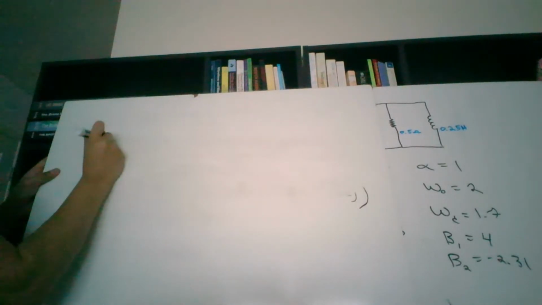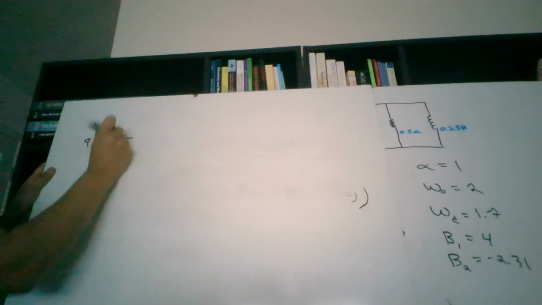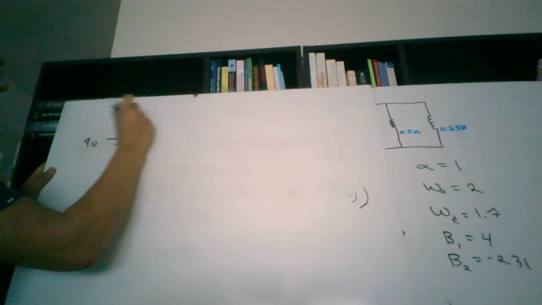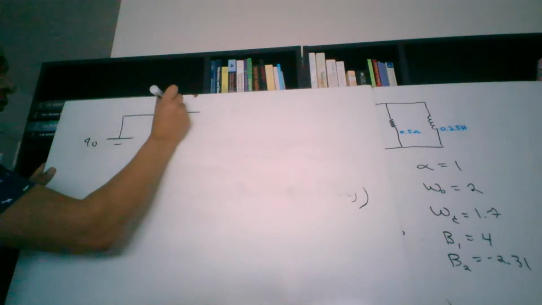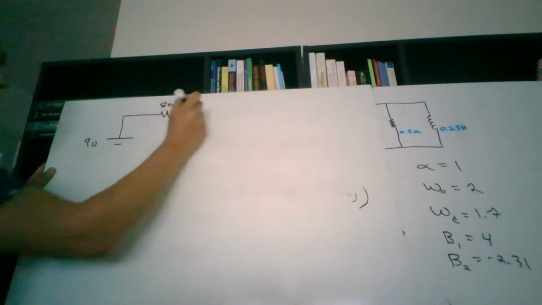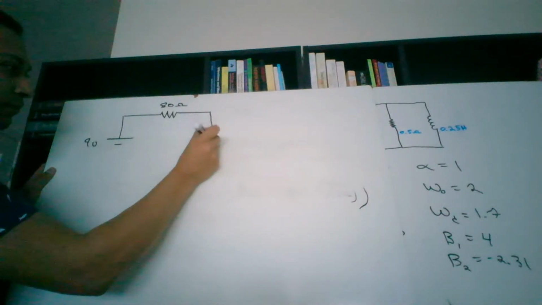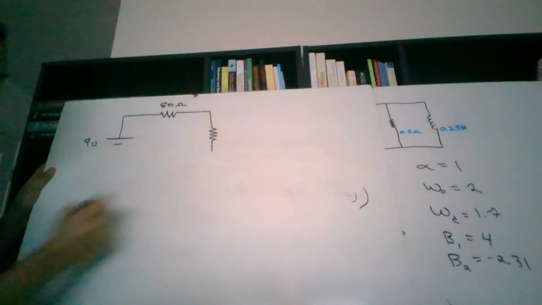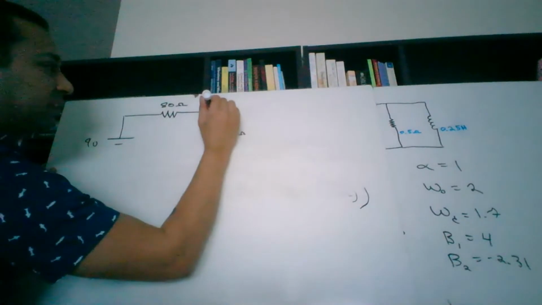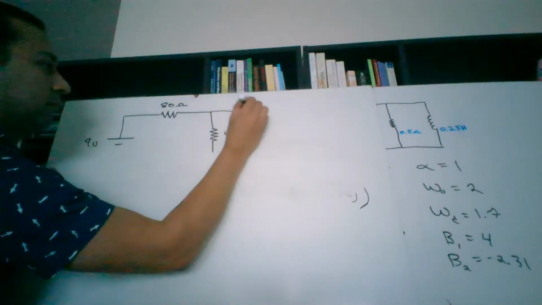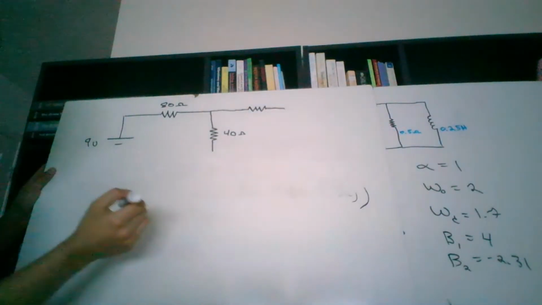So for the next question, we have a battery source. It's 9 volts. We're going to be given a resistor, and that's 80 ohms. And then we are going to split our circuit, and you're going to have a resistor here. That resistor is going to be 40 ohms. And we're going to have another resistor going this way, and that resistor is going to be 20 ohms.